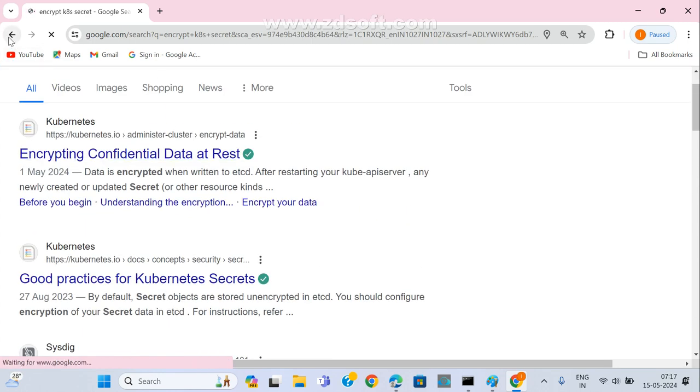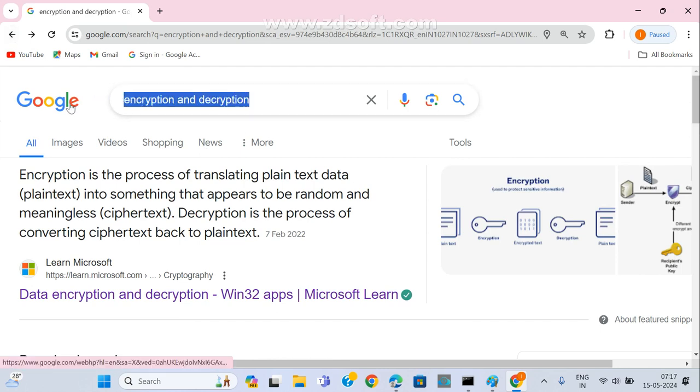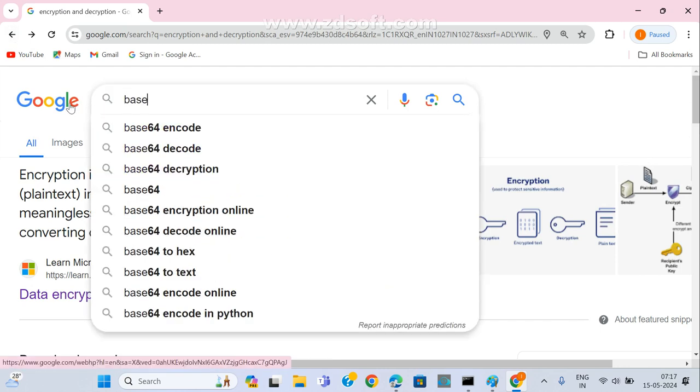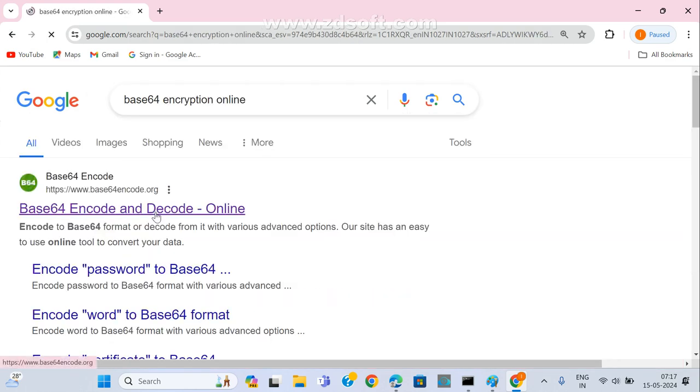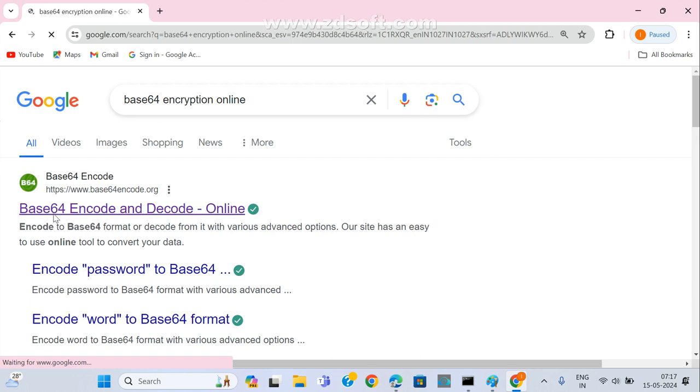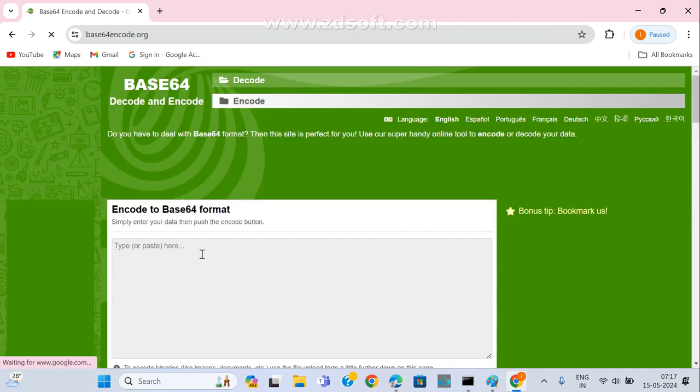Actually base 64 is there, base 64 encode, yes, this is the right one. Base 64 encryption online, this one we need. See, base 64 encode, yes, good.